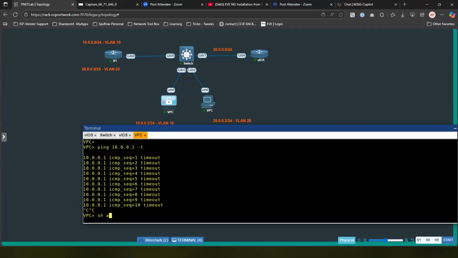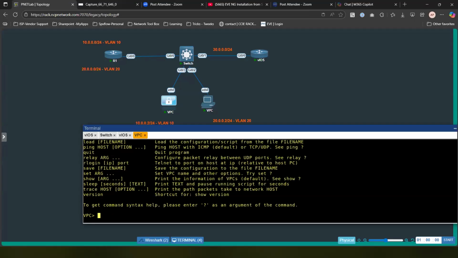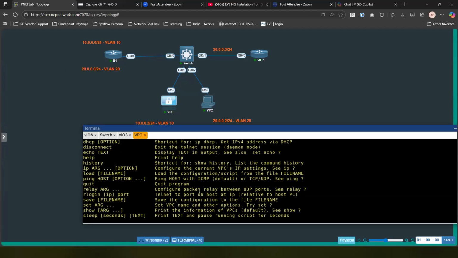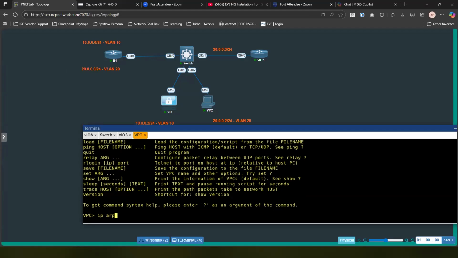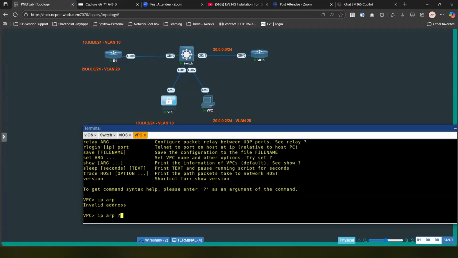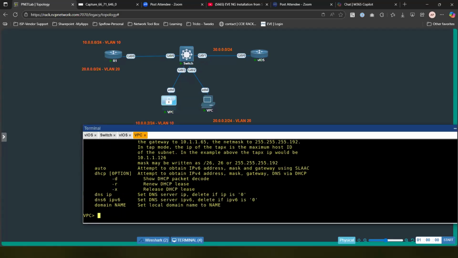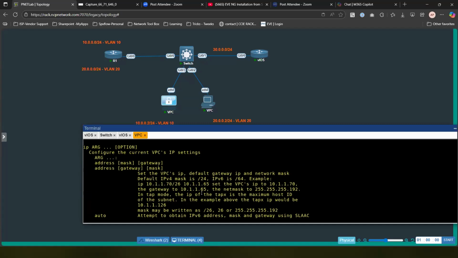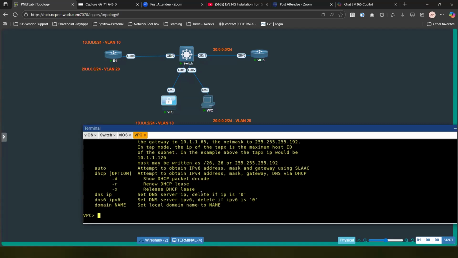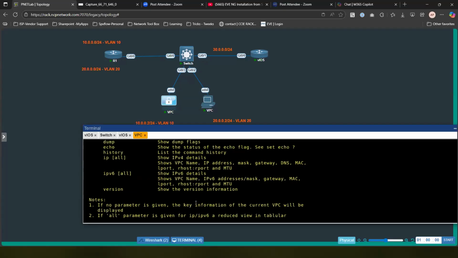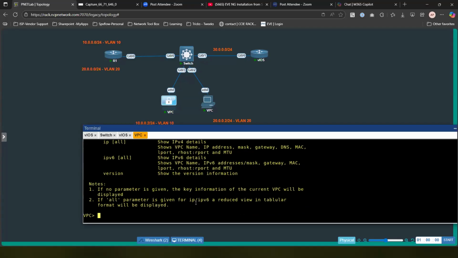Show ARP, is it Linux only? I think so. Show IP ARP, 10.0.0.1.